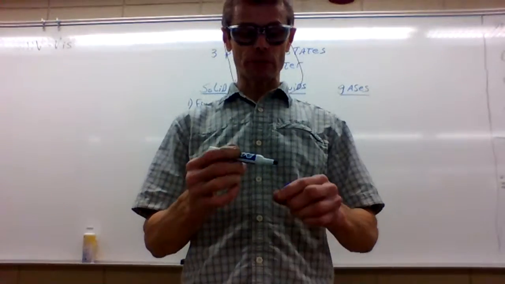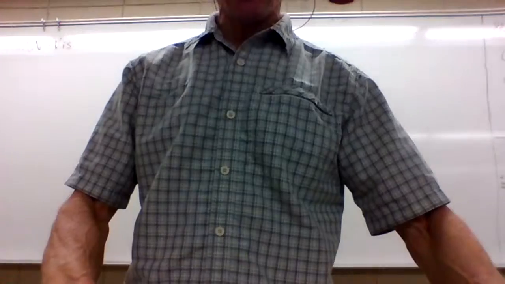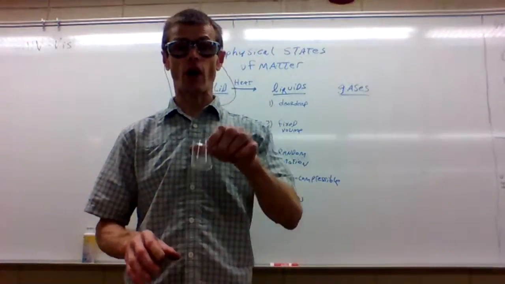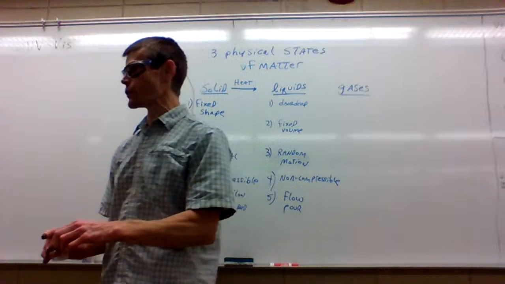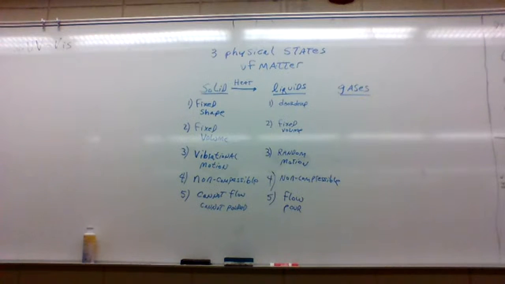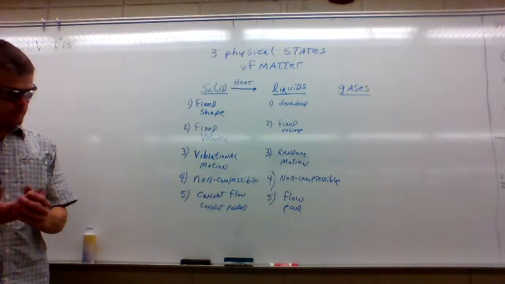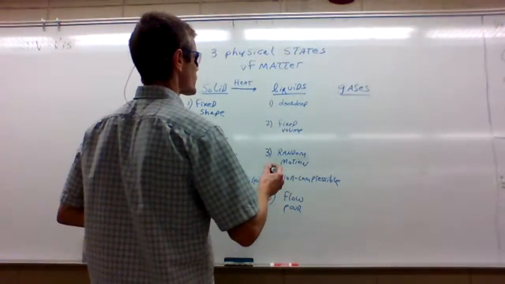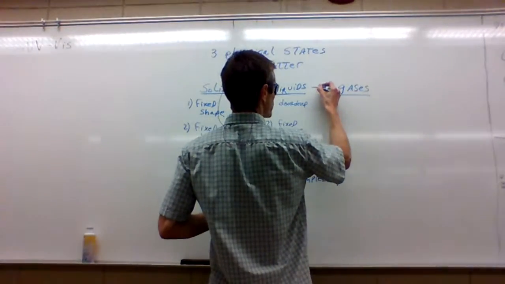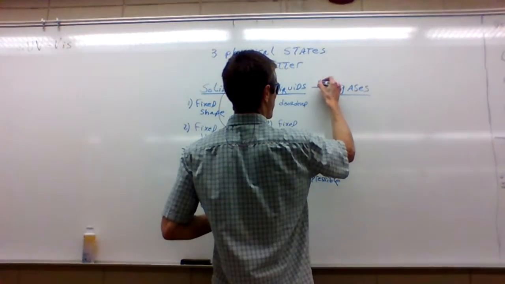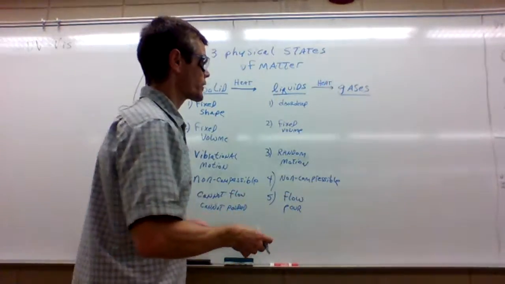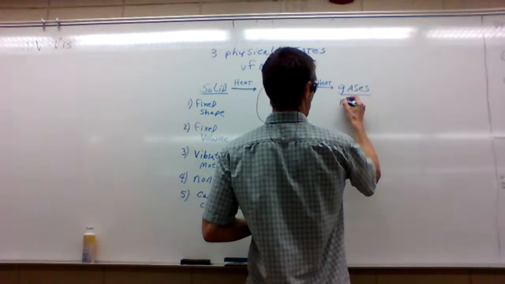So let's think about what happens if we add heat to our liquid. And now this is where we're going to take our sample, and I'm going to put this on a hot plate for a few minutes over here in the hood. I'm going to heat it up. So if we heat our liquid sample up, add some heat, liquids are going to boil, and they're going to go into the gas phase.